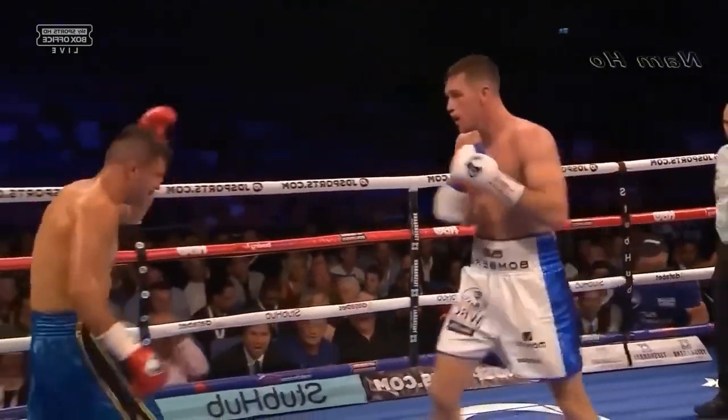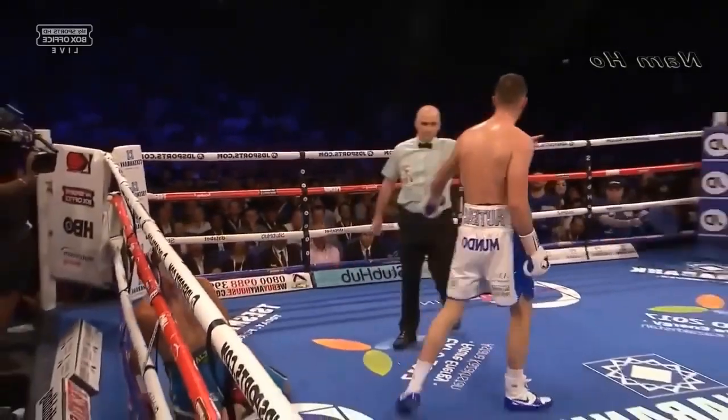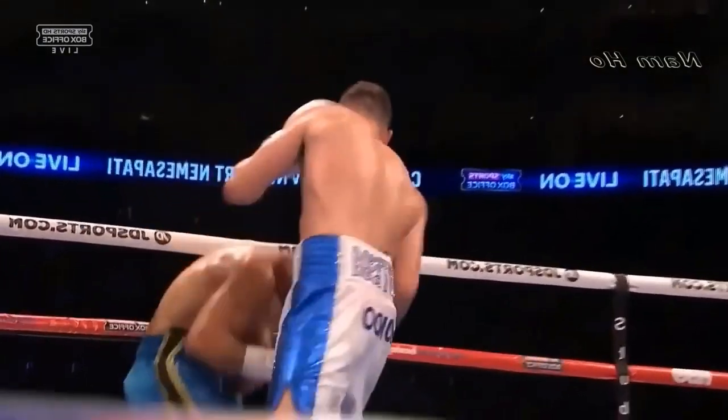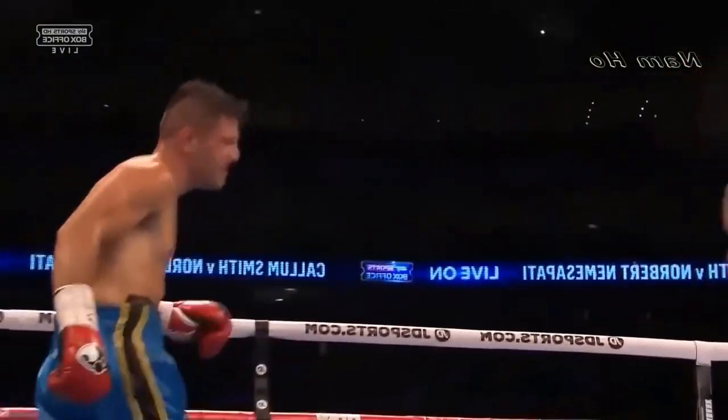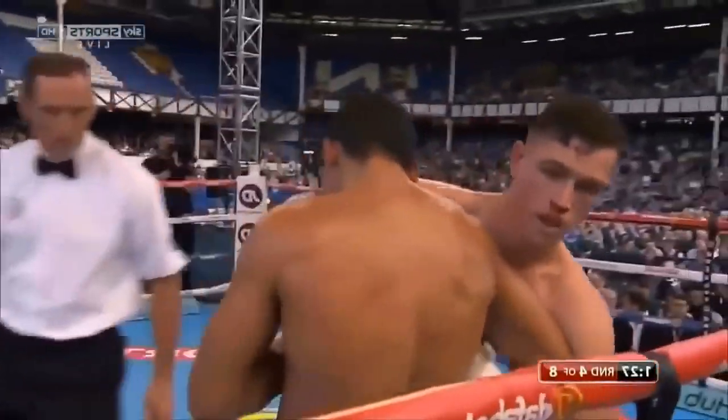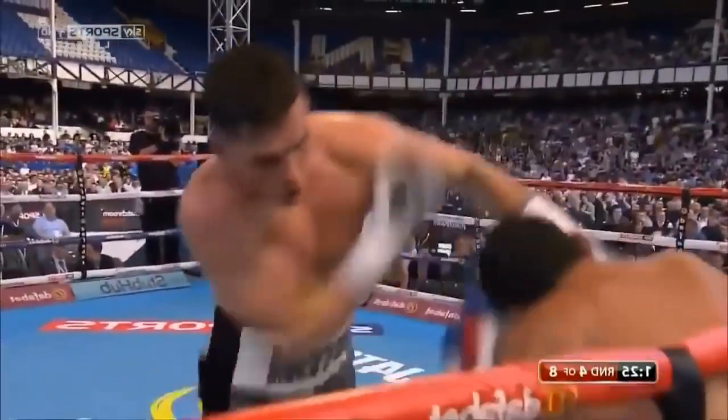Starting to find a way and a body shot there. He was to the level of his opposition. Just watching Callum Smith here going through the gears, getting the finish. And we always thought it'd be the body shot that'd do it. And you could see it was almost a delayed reaction. Sicken him a little bit as opposed to just trying to blast them out with every shot.